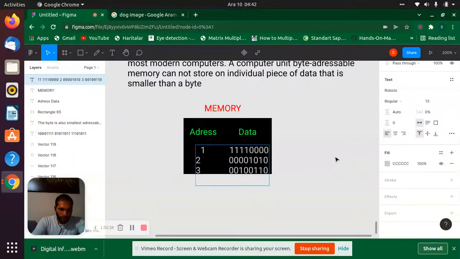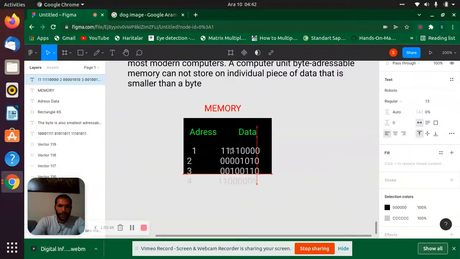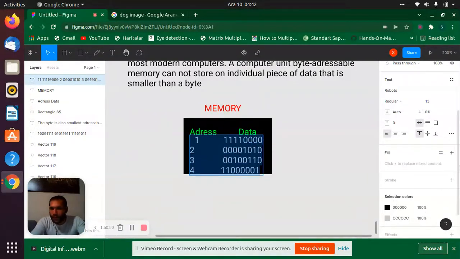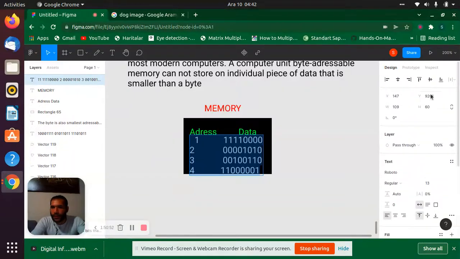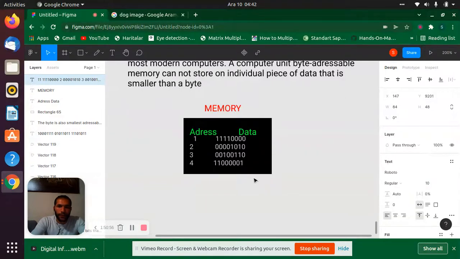And also for 4 it will be like this, 11000001, something like that. And we can put it here. Anyway, the information piece of this place can become like it's 10. Okay, something like that.